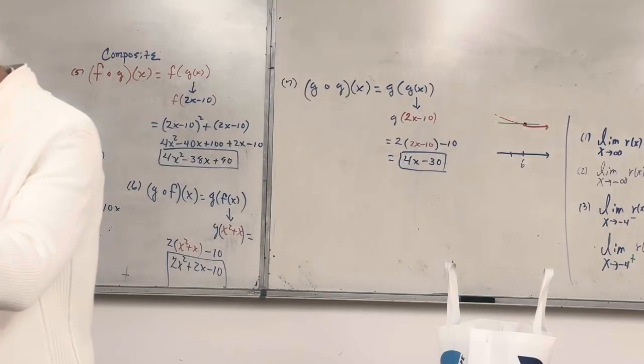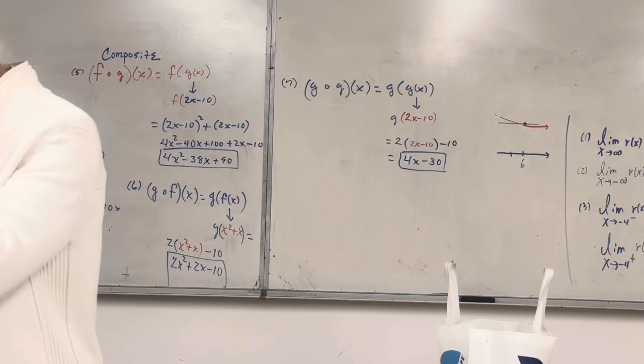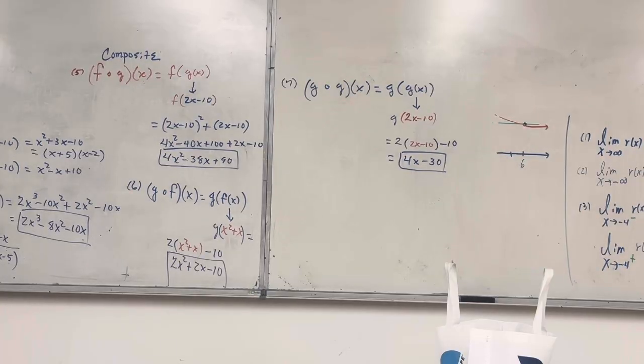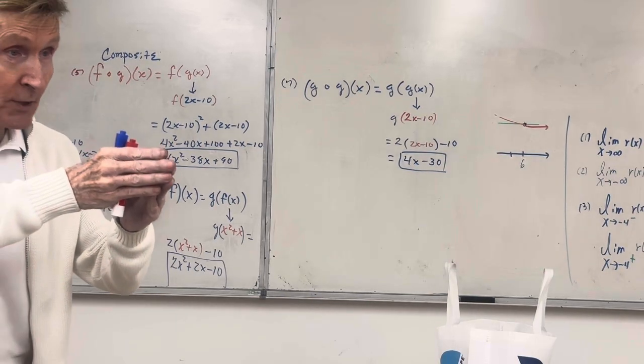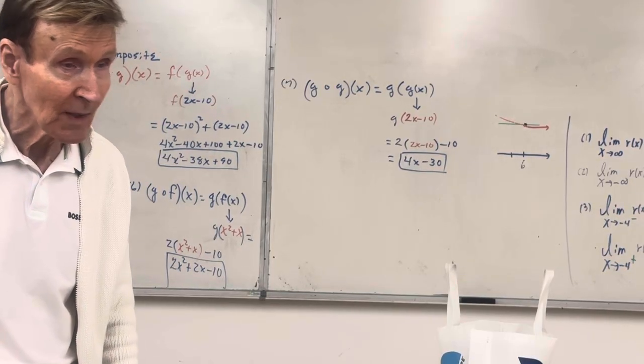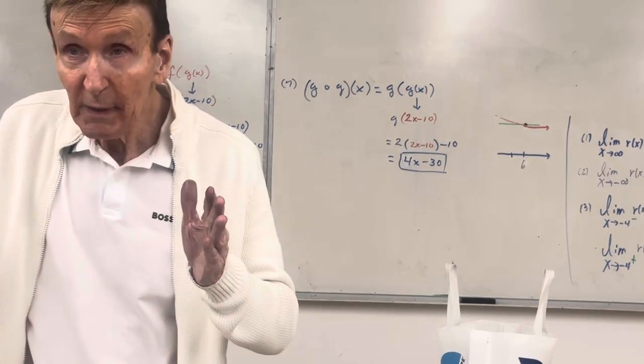I could graph these. That's not exactly what I had in mind, but I could graph. Oh, beautiful. Now, it might result in something where you have to graph and have asymptotes. I mean, wouldn't that be a beautiful exam problem? Form the composite, and the composite comes out to be a rational function. Then you go on the side and graph that rational function for me. That'd be beautiful. That's not what I was worried about, but it could happen.